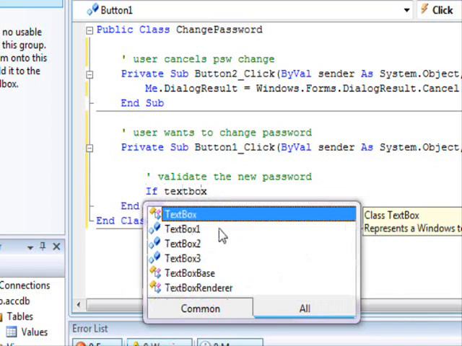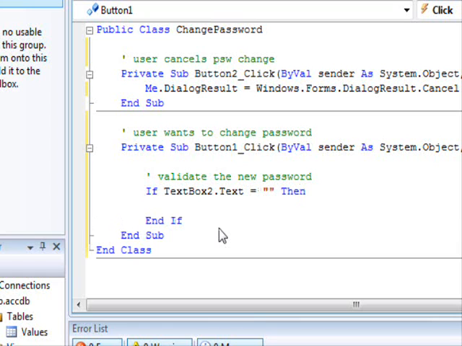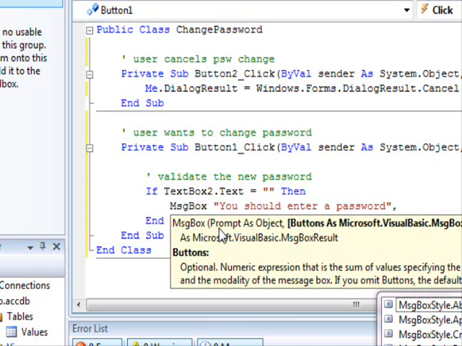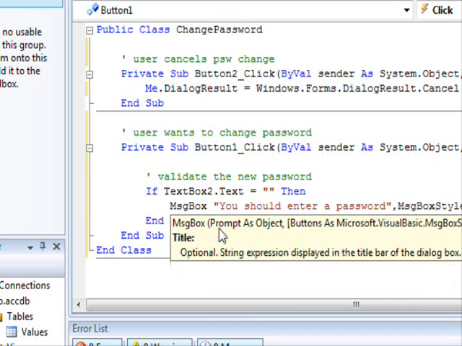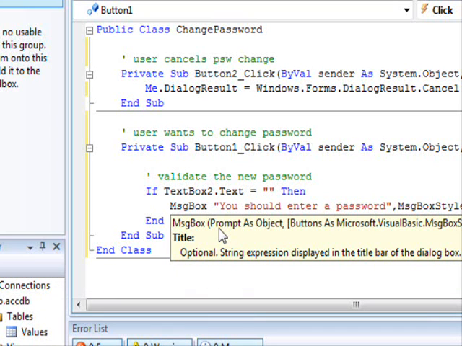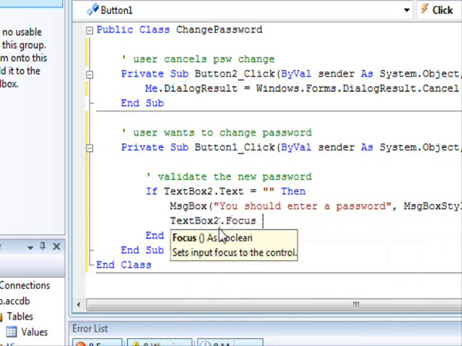If TextBox2.Text equals nothing, then MsgBox, "You should enter a password", and here this is going to be critical or OK, only error, and after that TextBox2.Focus.